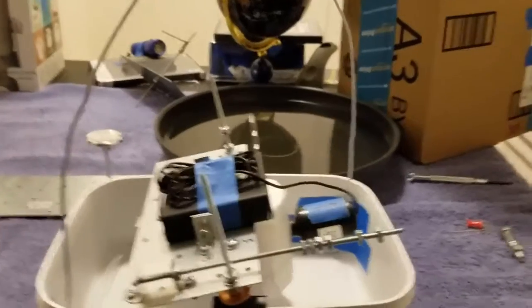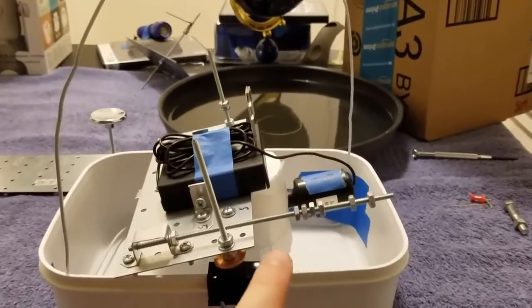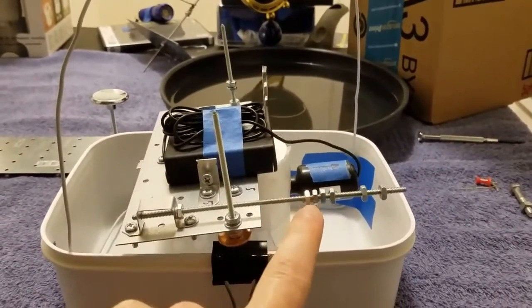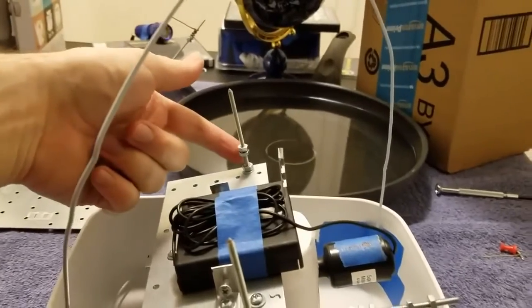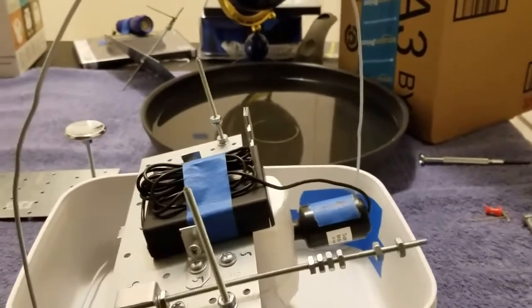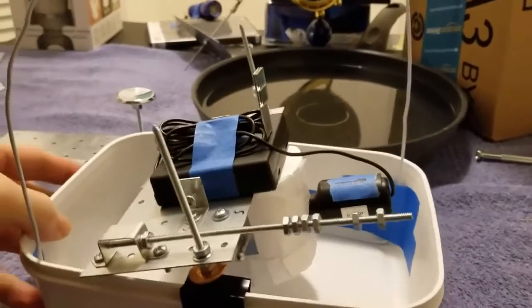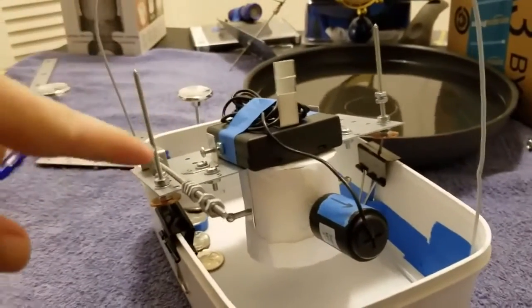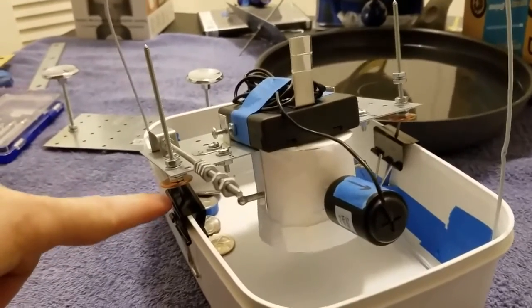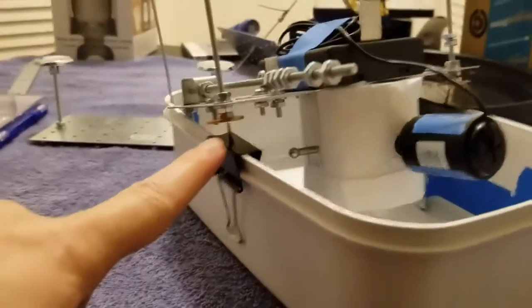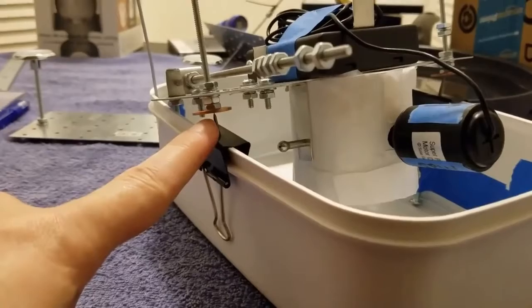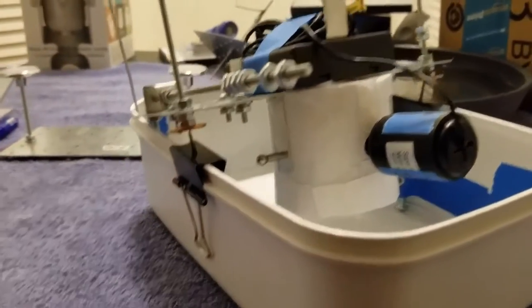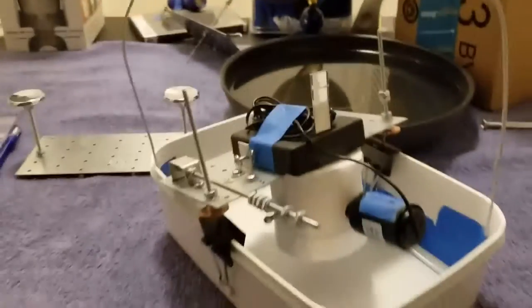What I would then do if I was going to run the experiment right now, which I'm not, is I would start using these nuts to fine-tune the balance to try to get it as close as possible. What you want is the center of mass of this whole pivot assembly to be in line with the pivot points where the points meet the pennies, the line going through them, and that's where you want the center of mass.